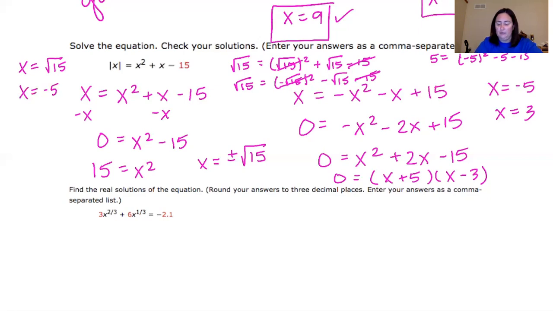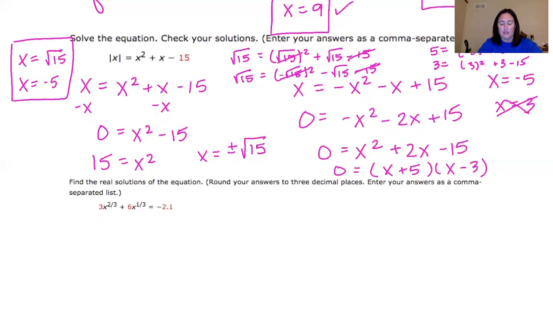Trying the 3, we would have 3 equals 3 squared minus 3 minus 15. 9 minus 3 gives me, oops, sorry, it should be plus 3. So 9 plus 3 is 12. 12 minus 15 is negative 3. Negative 3 is not equal to positive 3, so that solution doesn't work. So in this case, we really only have 2 answers that would work. So you must, again, make sure that you're checking your solutions.